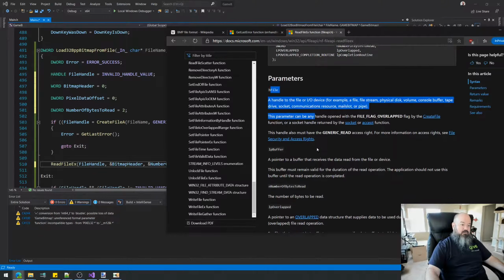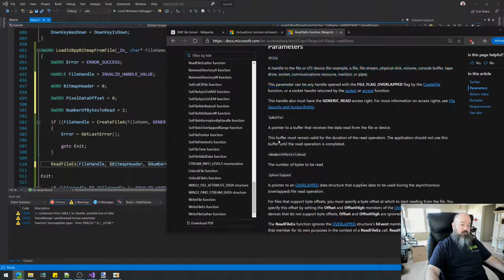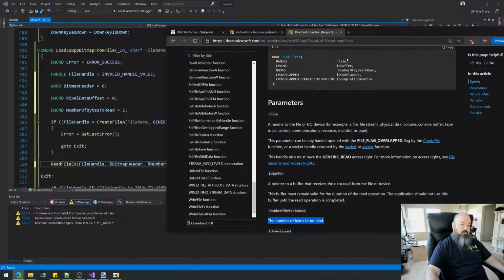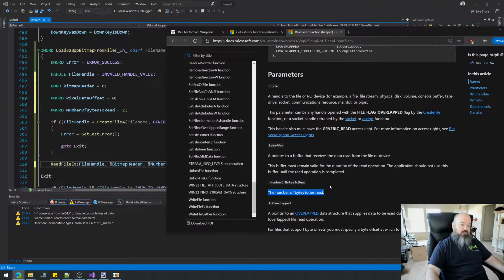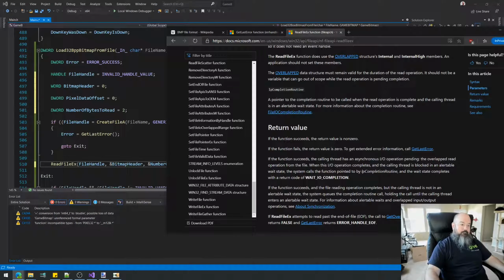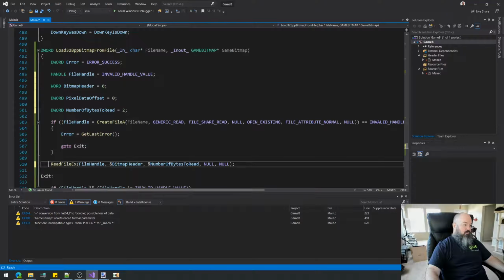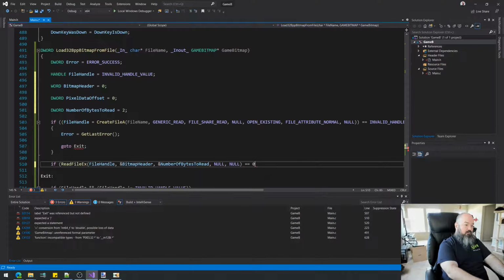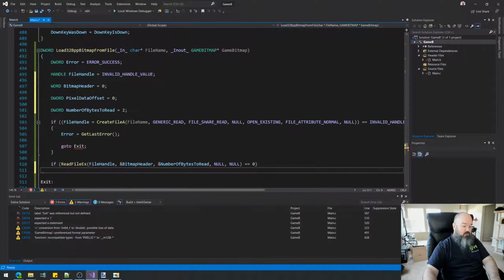Okay, it takes a handle to the file, we know that. The number of bytes to be read. The buffer that receives the data. If the function succeeds, the return value is non-zero. So if ReadFile equals 0, that means that it failed.